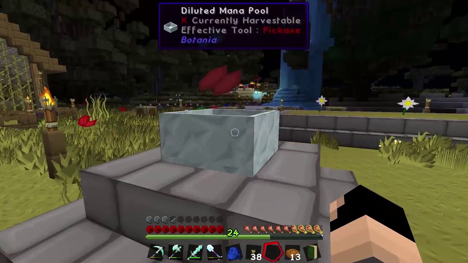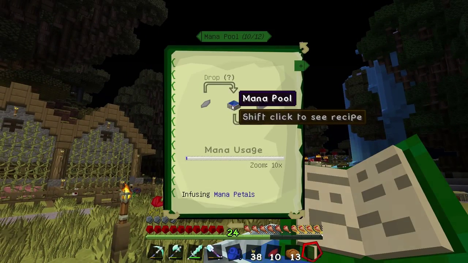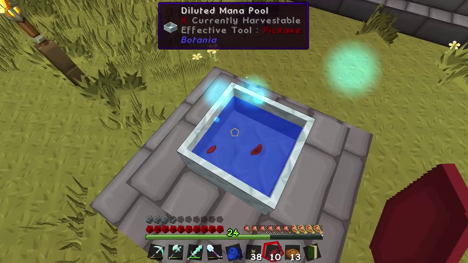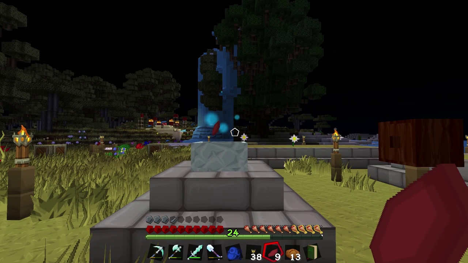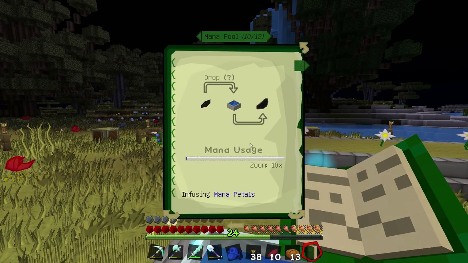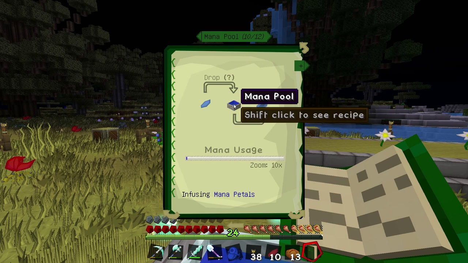What do you do? How do you use this? I don't know. You can press Q in your inventory to drop, or control click to drop a full stack. I don't understand. Is that supposed to be doing something? Why is this not working? Confusing mana petals. Drop flowers in mana pool.